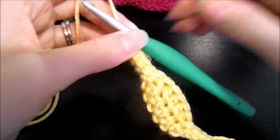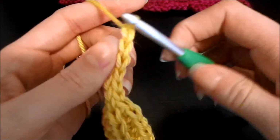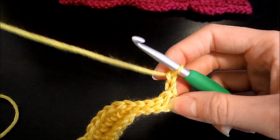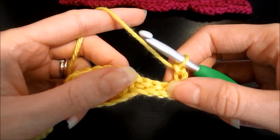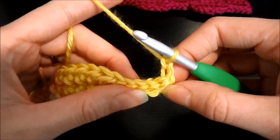Following along with the pattern, row 3 says that we need to chain 2. And then we're going to turn our work. And now it says that we need to half double crochet into each of the next 4 stitches. And the reason why we're only going into the next 4 stitches is because this chaining of 2 is counting as a half double crochet.